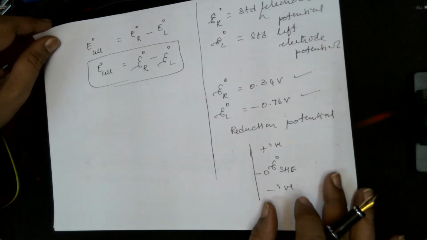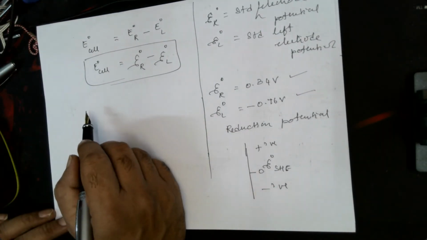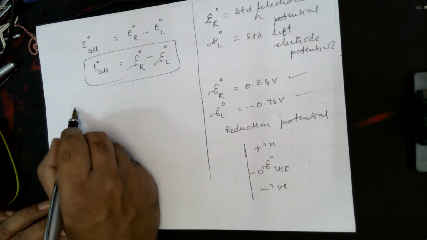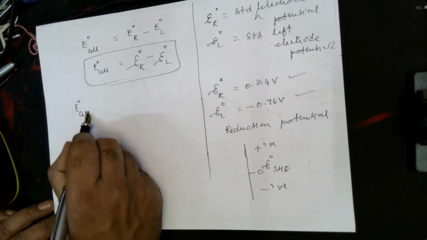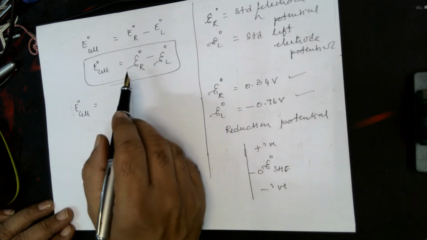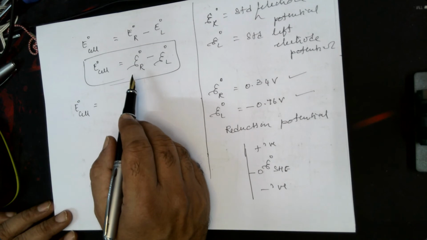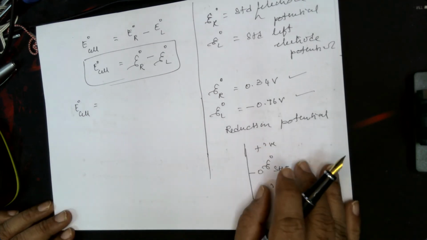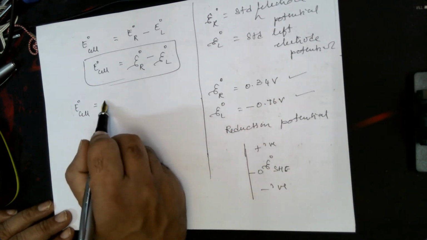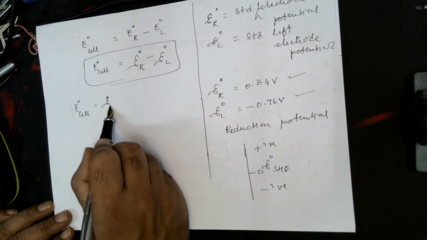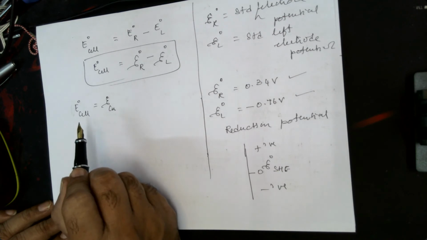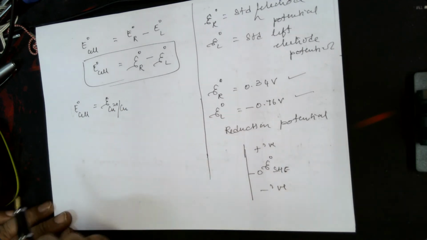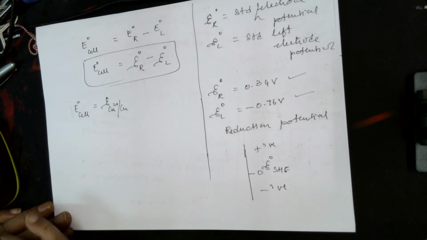Now we are going to get the value for this cell, the Daniell cell. What could be the value? We can calculate E naught cell is equal to what is kept on the right side? Copper. On the right side we have copper, and on the left side we have zinc. So the right is 0.34. The copper reduction potential should be represented as copper 2 plus first and then followed by copper. This is the way we have to represent the reduction potential. Are you able to follow?